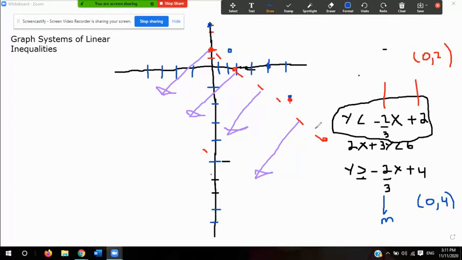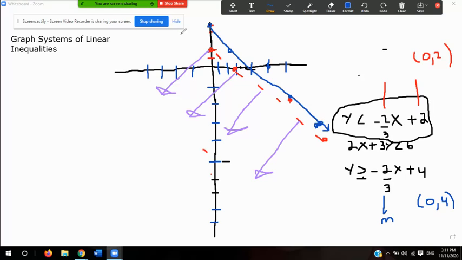Now the difference is that the second equation, which is what I'm drawing in blue, says greater than or equal to. So that means that this is not a dotted line. This is a full line. We're not going to draw a dotted line. We're actually going to connect all the points. And that would be our inequality, in this case. And then we have our arrows going infinitely.